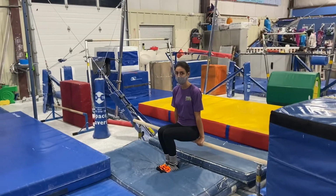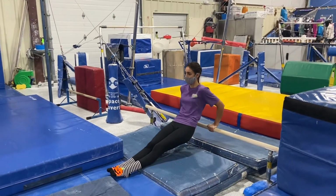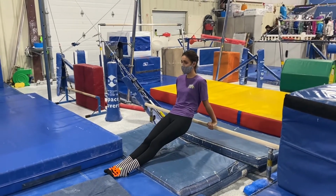And our last station, we'll be doing reverse push-up dips. The students will put their hands backwards on the bar, bend their elbows to 90 degrees behind them, doing 3 to 5 dips at a time.